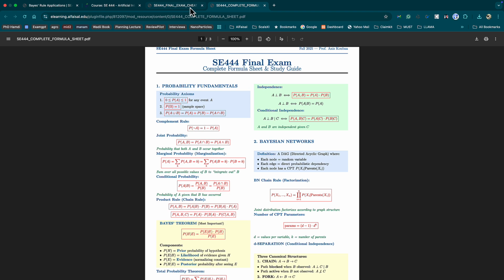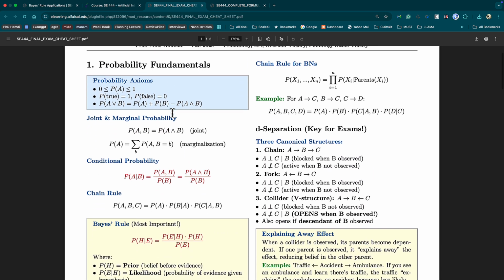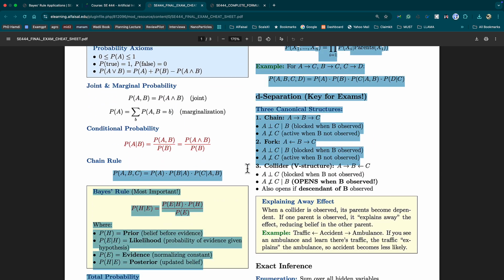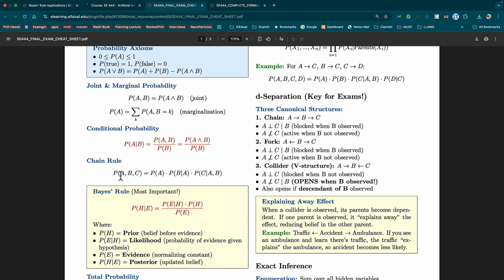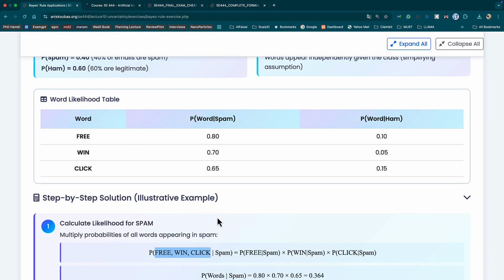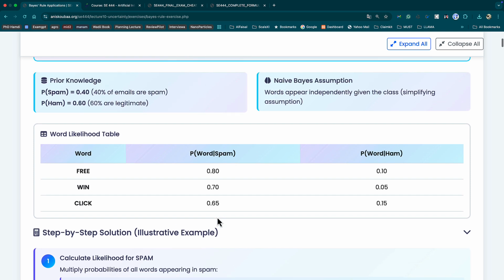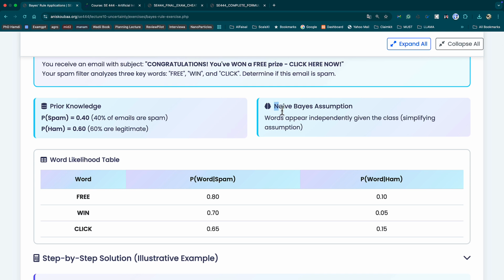Okay, let's see the chain rule. What I did is I made the probability of A and B and C equal to P(A) times P(B) multiplied by P(C), but this is the chain rule. Why didn't I apply this? Why did I do it in this way? Because they are not dependent. They're independent. Are the words dependent or independent? Completely independent. Okay. Now we missed something. We made an assumption. When we work with naive Bayes, it assumes that the words are independent.